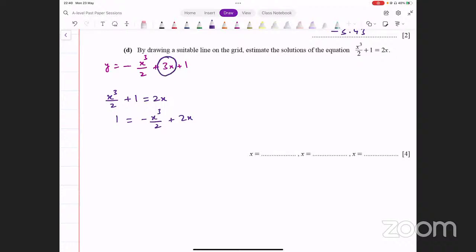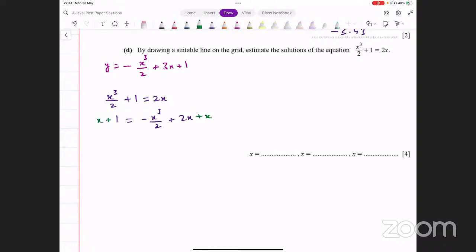ऊपर हमारे पास 3x था, यहाँ पे 2x है. हमें 2x को किसी तरह से 3x बनाना है. तो हम क्या कर सकते हैं? दोनों साइड्स के ऊपर. Now again I'm doing it step by step. पहले मैंने x cube को कर दिया. x cube को हमारे पास हो गया उस तरह से. अब 2x को मैंने किसी तरह से 3x बनाना है. तो 2x में क्या करना पड़ेगा? मुझे x ऐड करना पड़ेगा. So I can add x to both sides.